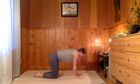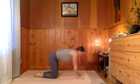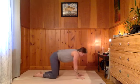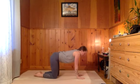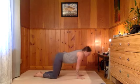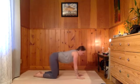And then when you arrive at a tabletop again, we'll take a moment to warm up the wrists. So check that middle fingers point forward, check that wrists are underneath shoulders, thinking bone alignment here, not flesh alignment. And then begin to do some circles over those wrists.